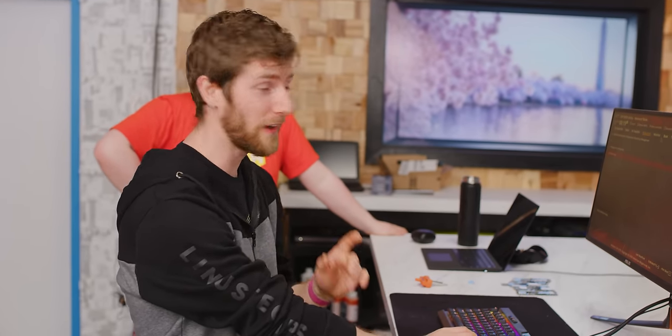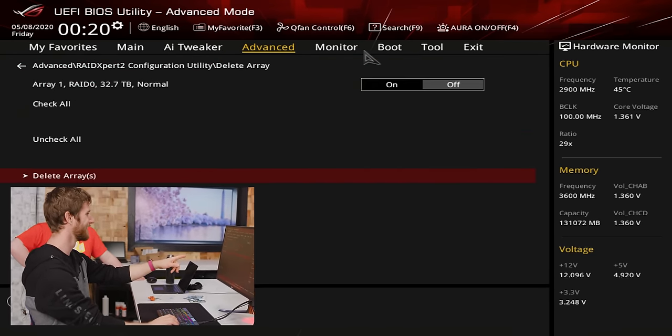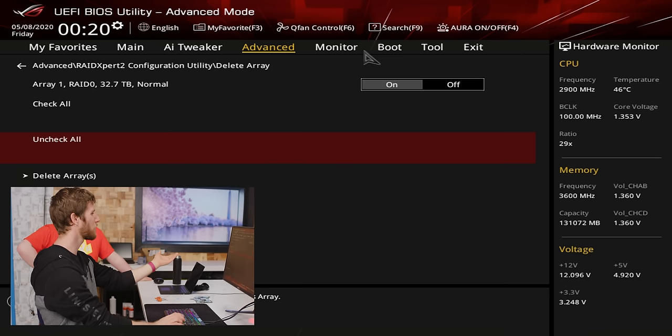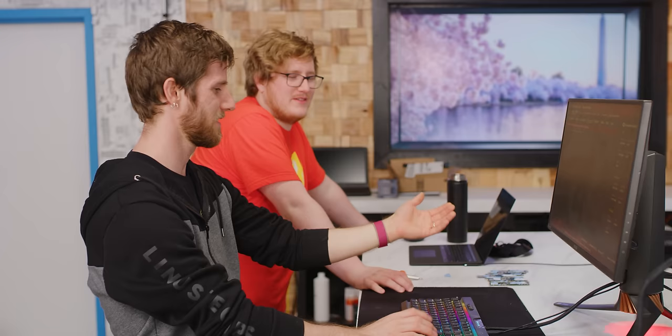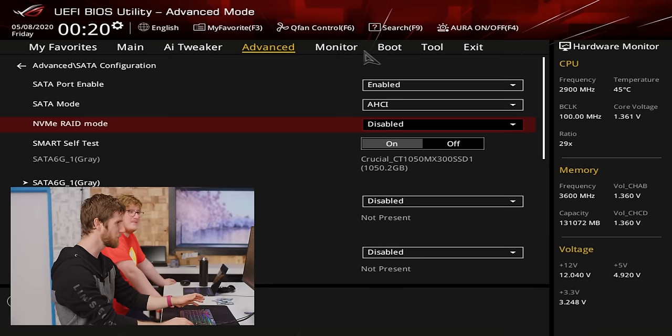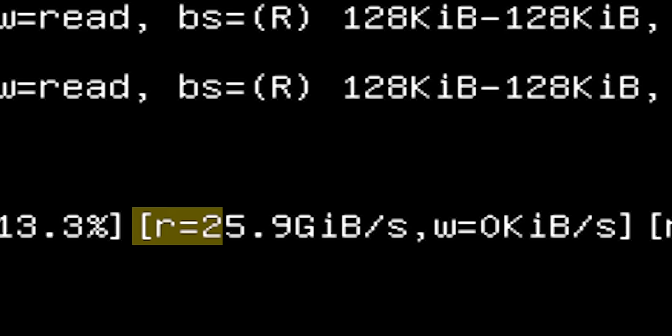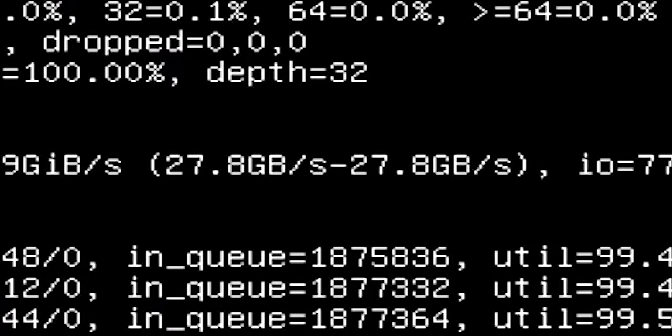To see what this thing is really capable of, we need to fire up Linux — so we delete our RAID array and boot to our other drive. Sequential read: 26 to 27.8 gibabytes per second. We were thinking 28.5 is the theoretical max of these SSDs, so there's a little overhead, and maybe they're over-reporting their speeds just slightly. Sequential write: 22.5 gigabytes per second — compared to the Samsung drives which could only do about 8 combined.